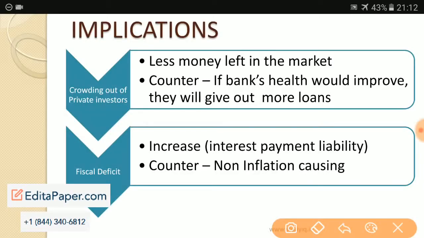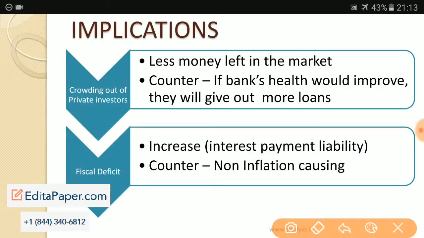Now, since this is an expenditure of the government, obviously the fiscal deficit would increase, and because of this 500 rupees, the inflation would also increase. Because when the government gives 500 rupees to all those below the poverty line, demand would increase, and as a result, inflation would also increase.